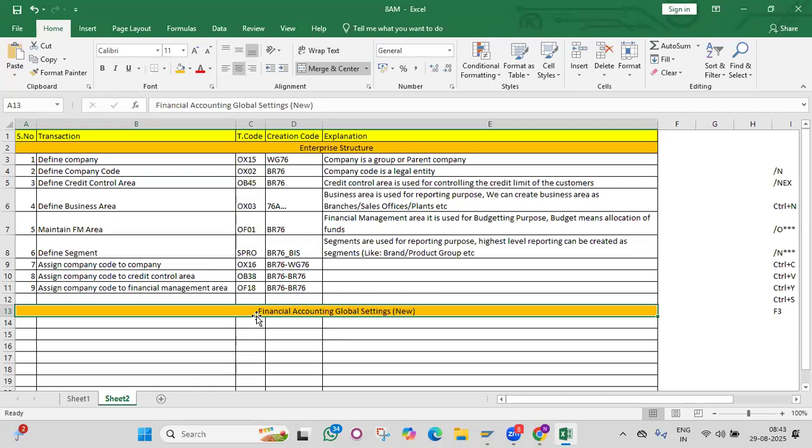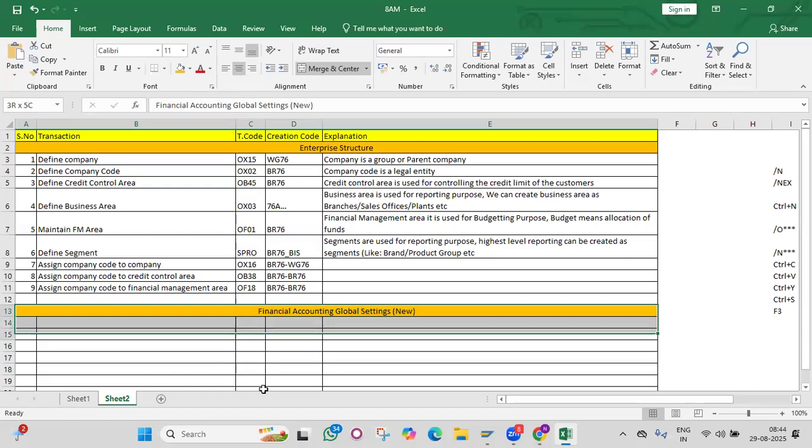Like we are in August. Do you want to do business only in August, or you want to do business in September also? Whether our SAP system should allow you to do August and September or only August. So this type of global parameters, financial accounting global settings, we are going to see tomorrow.